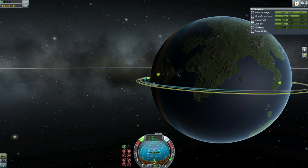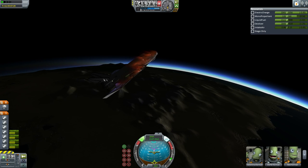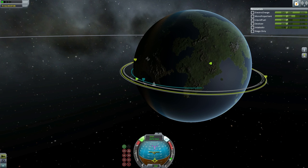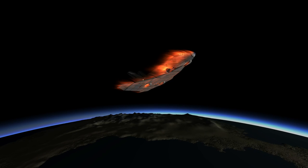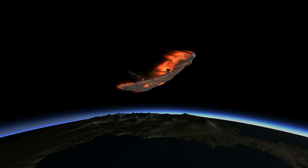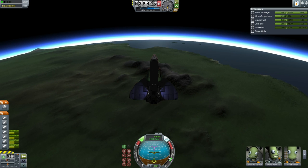Here you see the trajectory as it began to cross the Western Ocean. Valentina set the pitch initially at 40 degrees, and here you see the shuttle encountering some heat as it passed below 46 km, though minor at this point. The shuttle's trajectory was pretty consistently aimed directly at the KSC, and as she started to bring it in, Valentina also started to pitch down. Here we have the shuttle as it continued across the Western Ocean, now getting quite a lot more flame effects. Incidentally, the flames in the gear wells are quite nominal and expected — there is extra thermal protection in those areas. Valentina did her best to maintain course directly at the KSC and adjusted pitch accordingly, with pitch tending to be between 30 and 40 degrees.